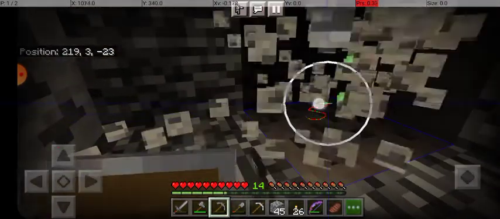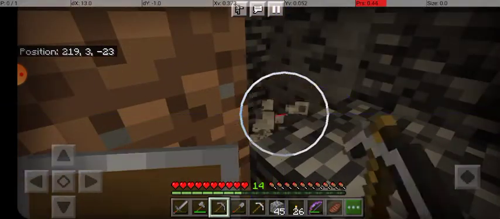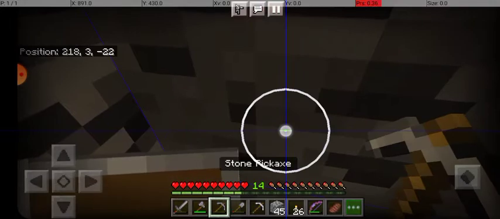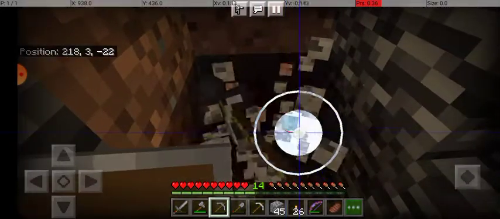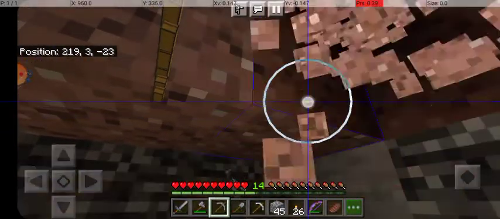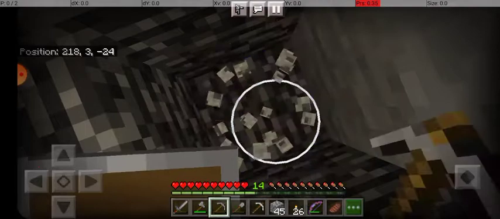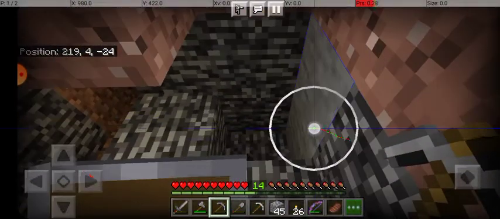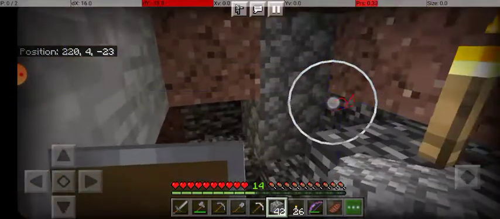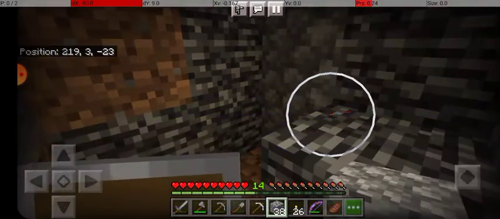Digging this low is a dangerous task. You don't really want to dig at y=3 because you might accidentally uncover lava or something. Since I'm here and I'm already digging out all this coal, I might as well. I plan to fill this in at least to y=5. So there's that.